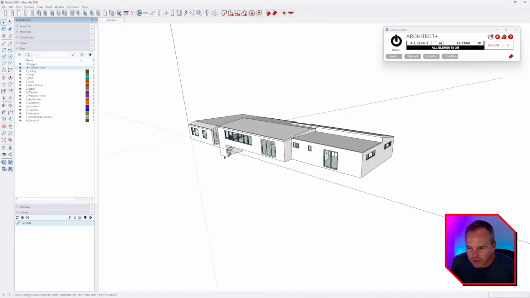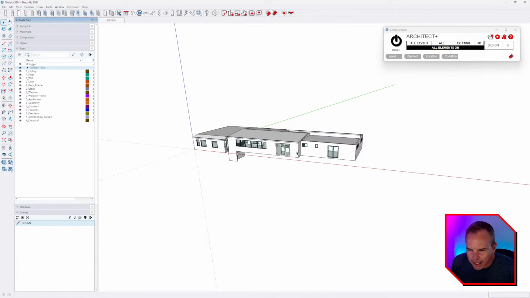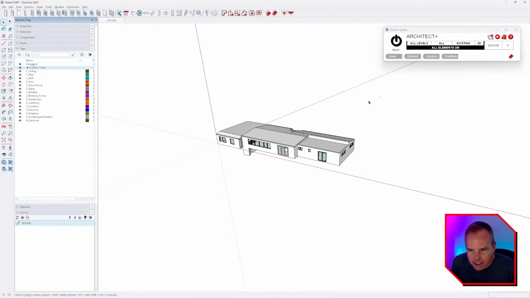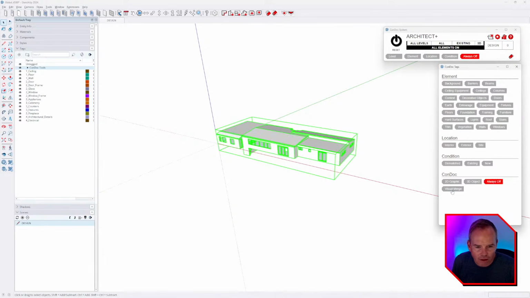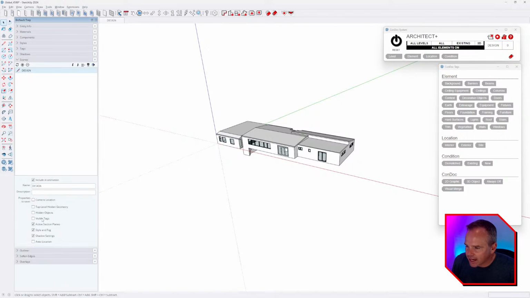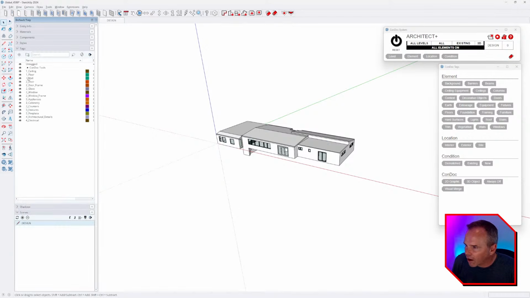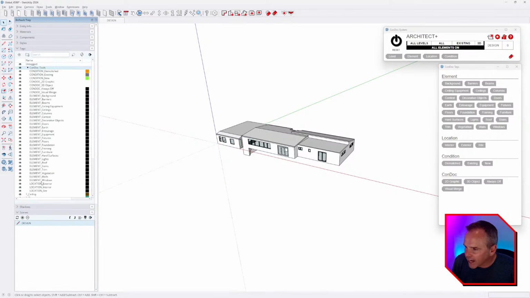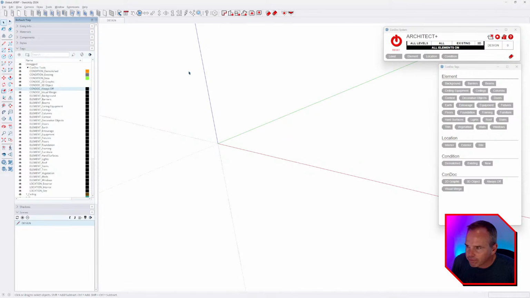All right, so this is the existing conditions model, and for now I'm just going to take all this stuff and group it, and then tag it always off. And then I'm going to go to my design scene, and let's turn off our always off tag so that it is truly off, and then we're going to update our design scene.